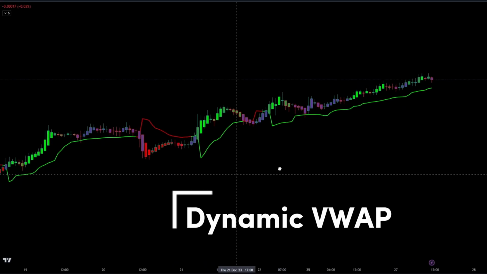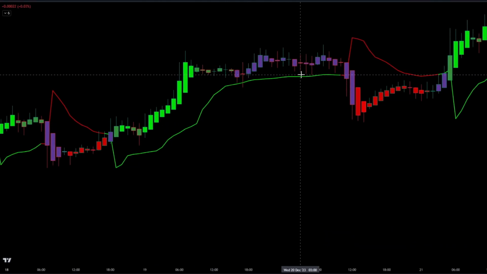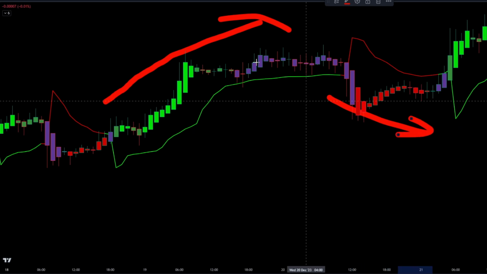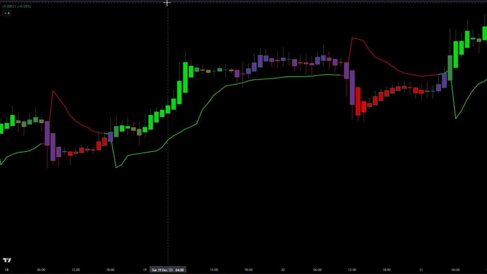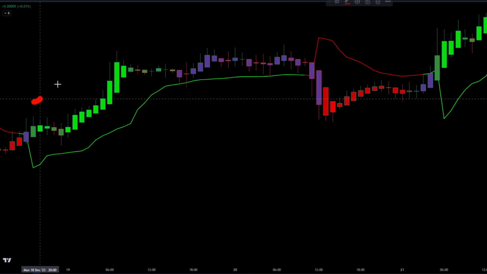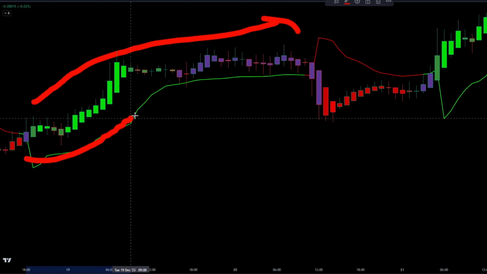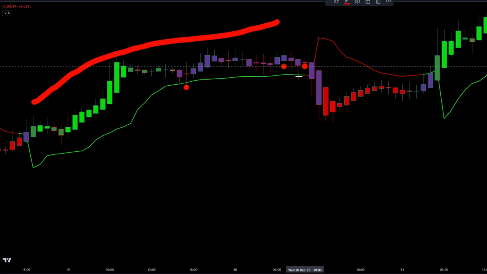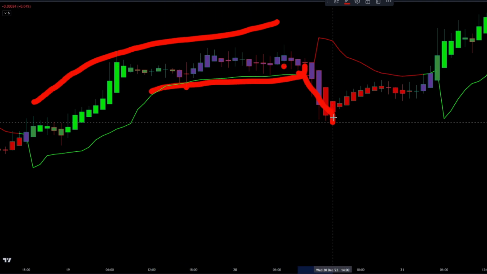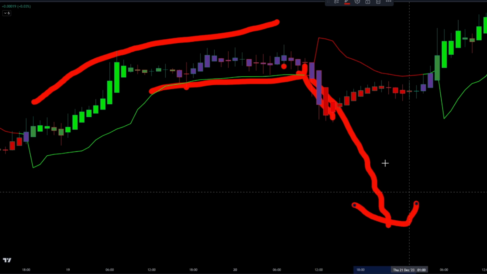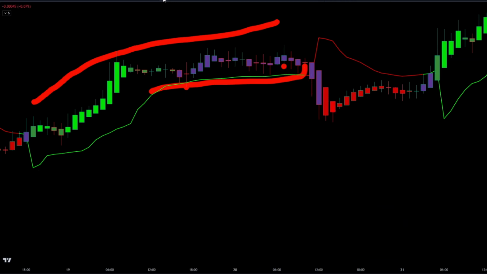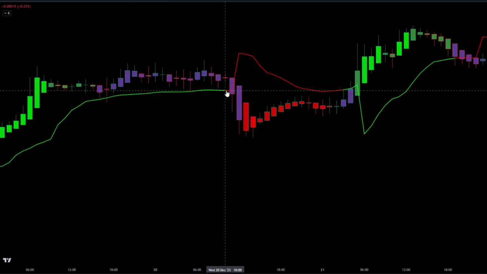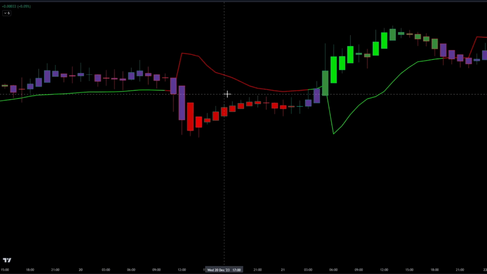The actual VWAP we have here is dynamic. It calculates by itself the maximum threshold for the price action, whether it's in the up direction or the down direction, the certain key level that you need to break to change from that direction. So if I'm in the up direction, it's measuring this line within this parallel line, right about here. You need to break that line, whatever the price is doing, to change direction. It's not telling you that when you break, you're going to go down to here or up to here. It's just telling you there are certain parameters the indicator is measuring. You need to break a certain parameter or area based on force.